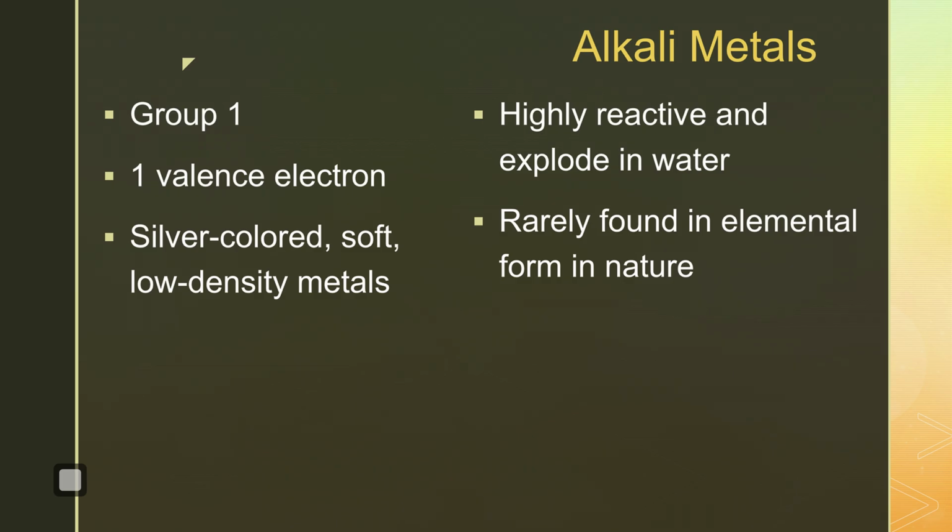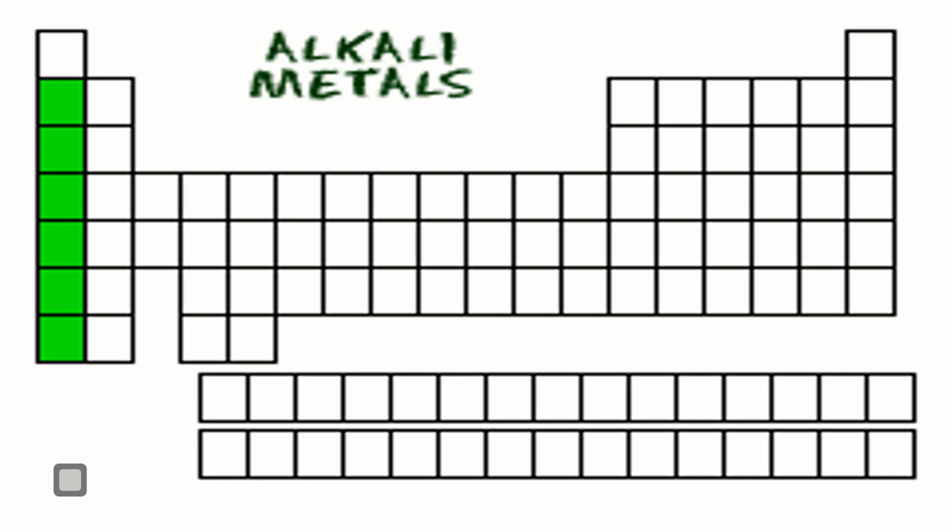All right. So anyway, they have 1 valence. They're highly reactive in water. Okay. If you want to draw it in now, it would be this first group over that you can see in green. Do not include hydrogen. Hydrogen does have 1 valence, but it's not a metal. It's the elements underneath of it, starting at lithium, going all the way down to francium.